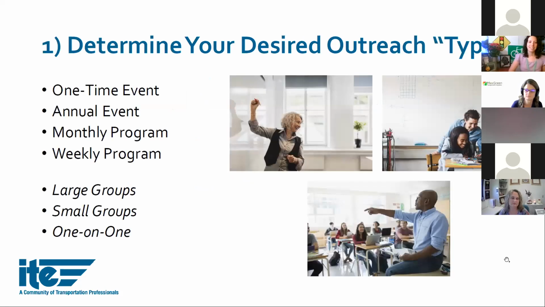So first, think about the type of outreach that you'd like to do. Are you wanting to do a one-time event or make it a more regular thing, like an annual, monthly, or weekly program? Are you wanting to work with a large group of kids, a small group of kids, one-on-one? And one other question that I don't have listed here is, are you wanting to host your own program or event, or are you wanting to participate in someone else's program or event?